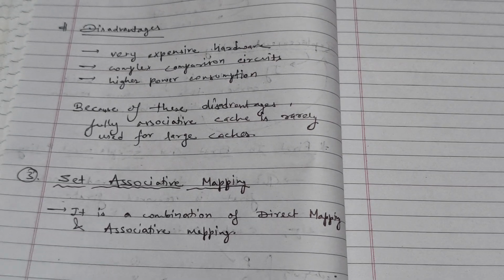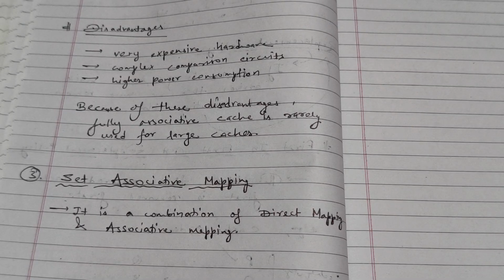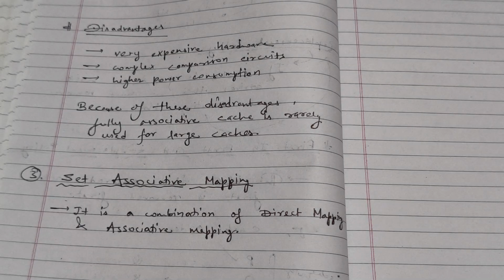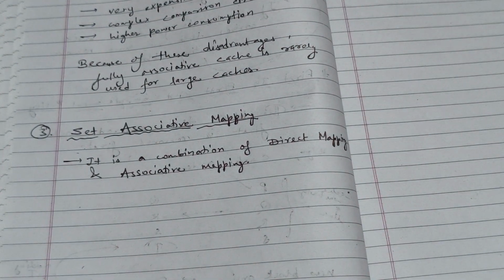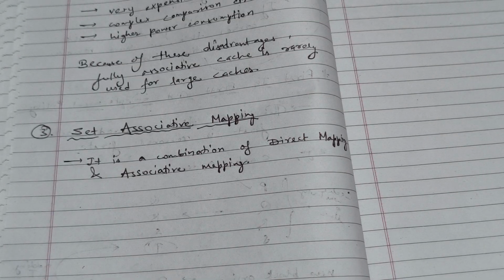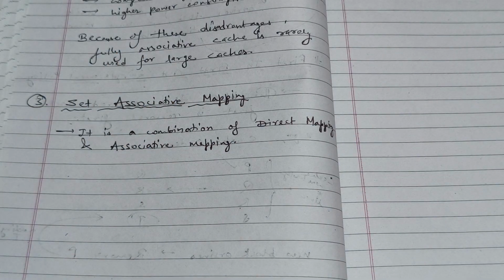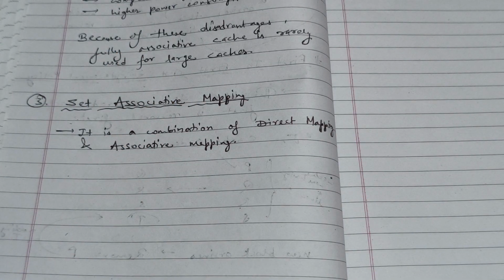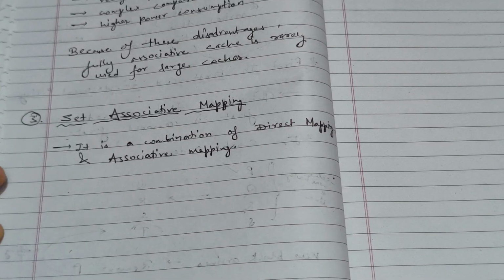What happens is that the cache lines are divided into some number of sets. Now each set can contain multiple lines. Like what we were having previously, a system of having four cache lines. Here the complete cache memory would be divided into some number of sets, and then some lines would be given to one set, other lines to some other set, right? So the set can contain multiple lines, right?